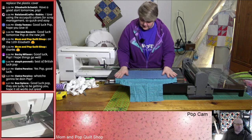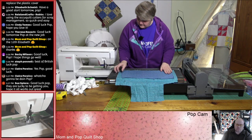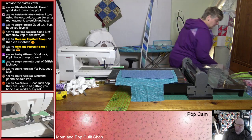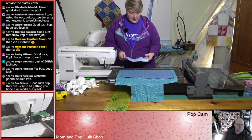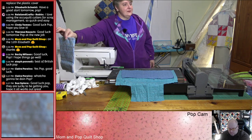All right, so that's two. Making sure we're going point to point as best we can, and not pressing hard. Oh, this was another cute fabric. Actually, it was a fat quarter in a collection from my friend Jo Marie. Isn't that cute? It's got little spools of thread.